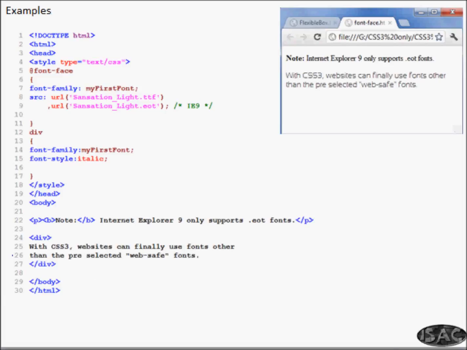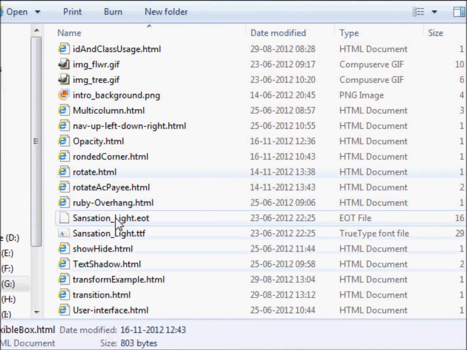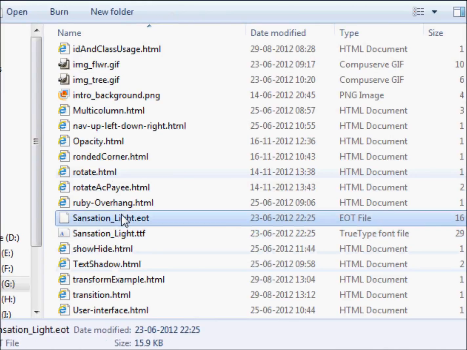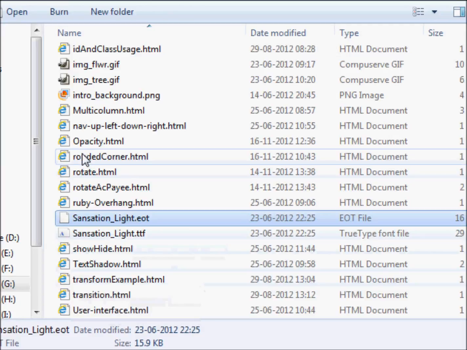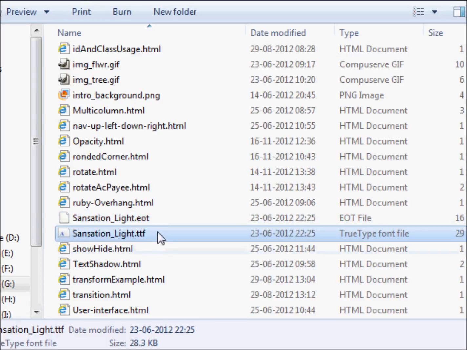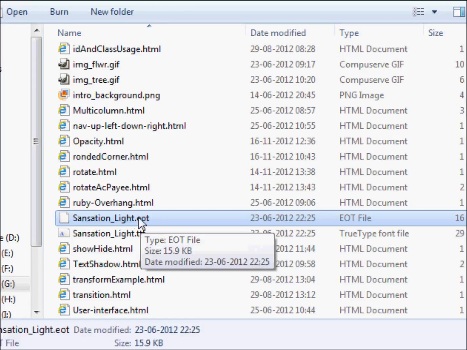First of all, we have to understand this stuff. I have two fonts in this. Sometimes what happens, suppose you are making your own font and you want to use it, right? Consider we are having a font like Sensation Light, a TTF and an EOT. The EOT is for Internet Explorer.